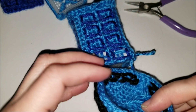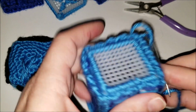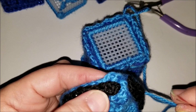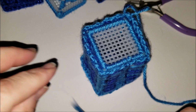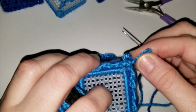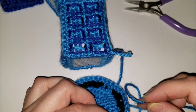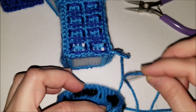Okay, so now I need to find, because I've attached it, here's the door right there, I've attached it in the place where I want this kind of funky lumpy section to be in the back, like that. I've attached this in the corner where I want this lump to be. So I'm coming out right there on the top of the wall in the back corner, and now I need this to sit on top of that.